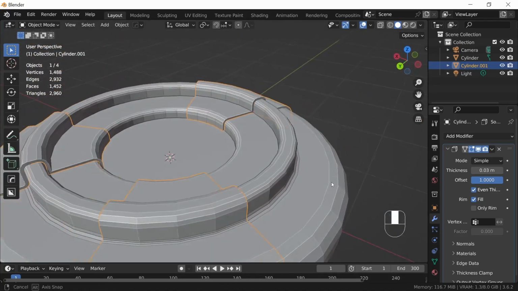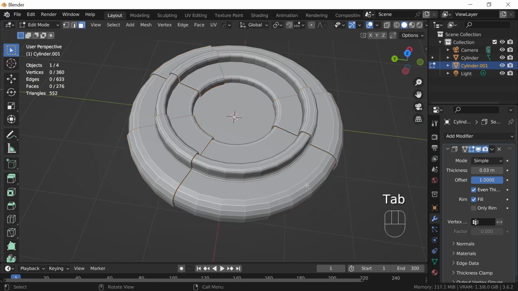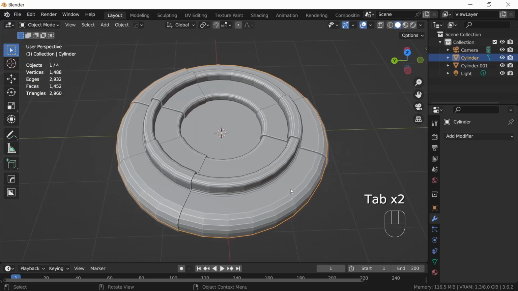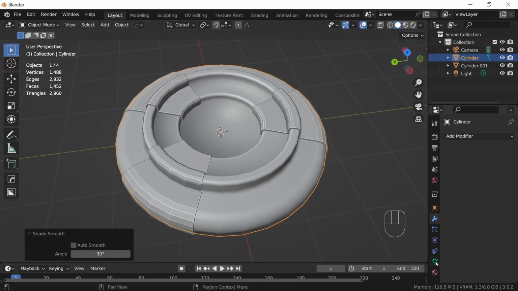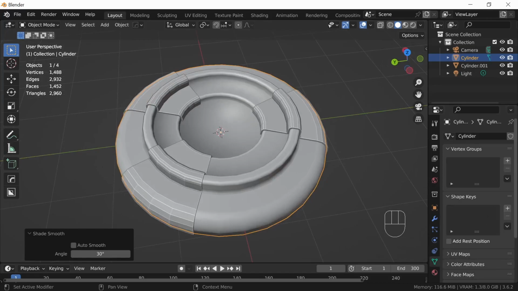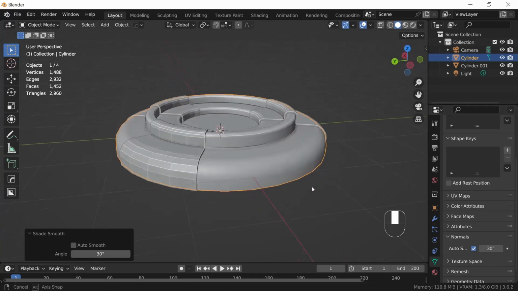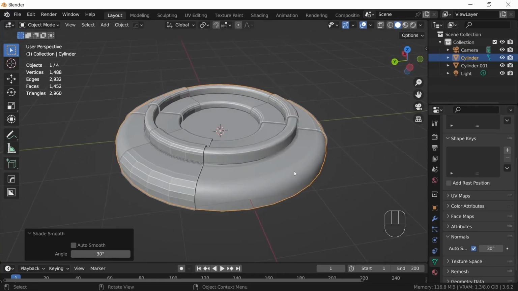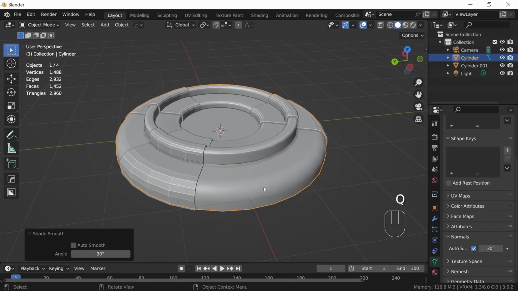And I think that looks pretty good. So now what we can do is, in object mode, I'm going to right click, do shade smooth. You might get some weird shading. We can come to the data object properties here. Under normals, there's an auto smooth, check that. That'll fix most issues. If you have the hard ops add-on, you can just press Q and do sharpen. That will fix the normals and also add weighted creases and bevels, or weighted edges for you, which can be helpful.